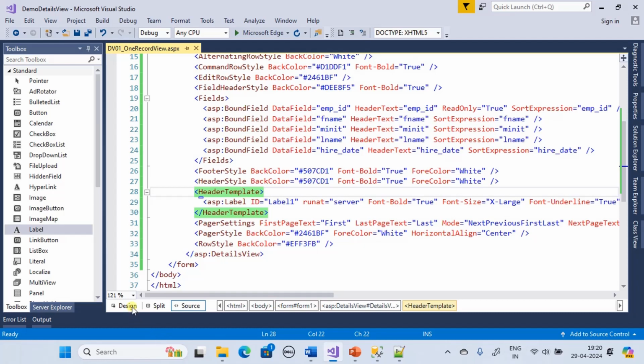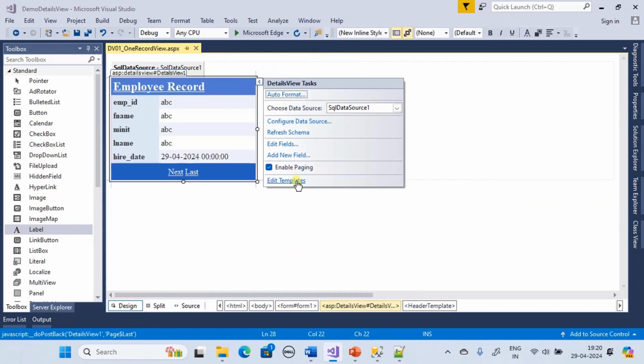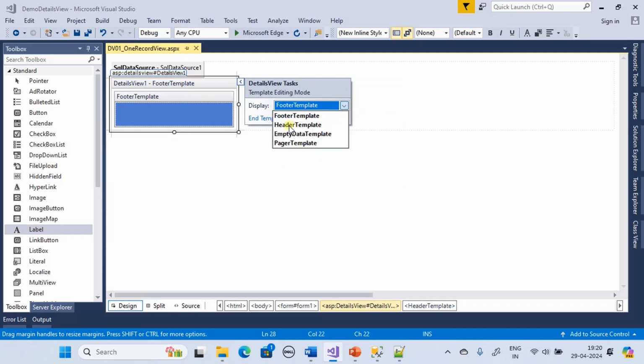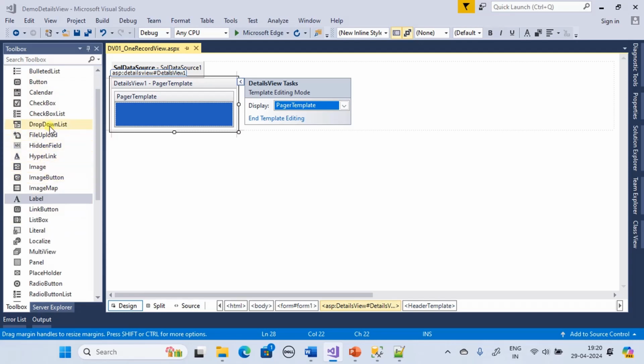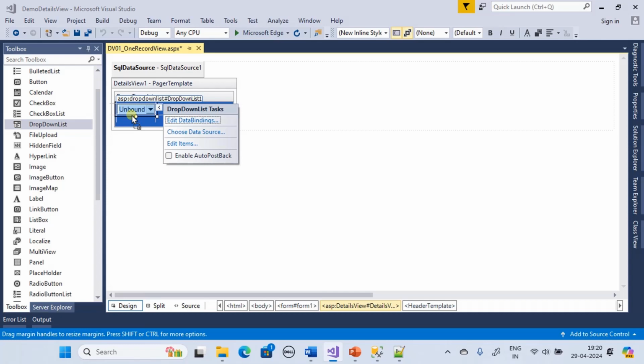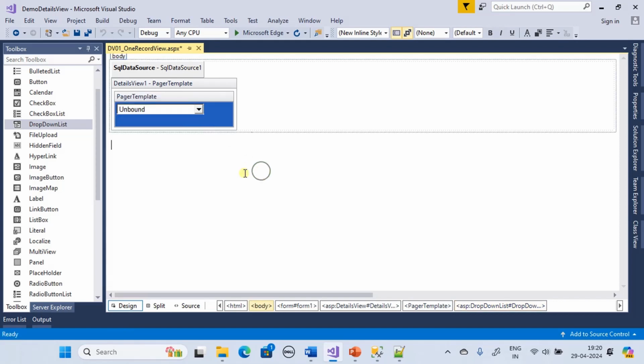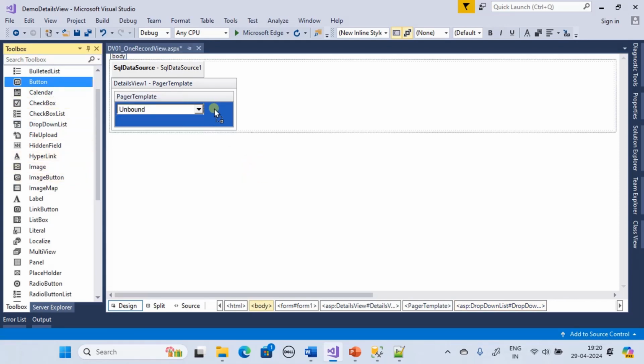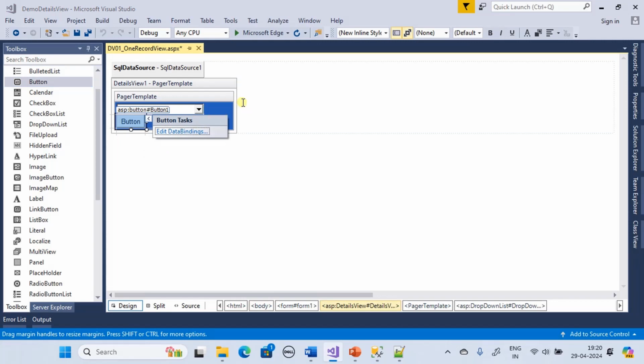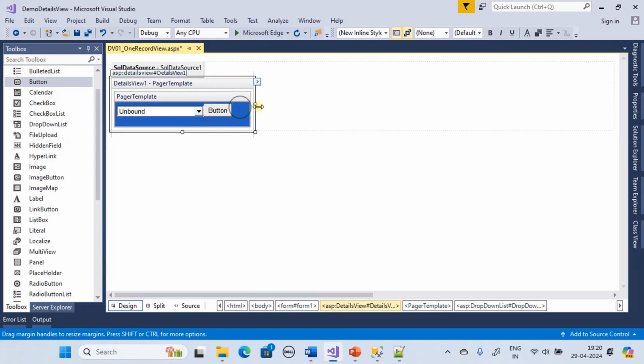The same way, we can choose edit template and edit the pager template. This time we picked the pager template, and we will drag and drop the drop down list and expand it. Then we will place a button, and we will name these controls.